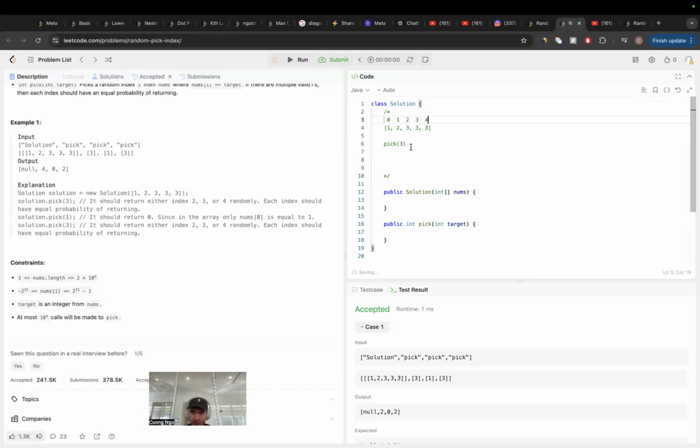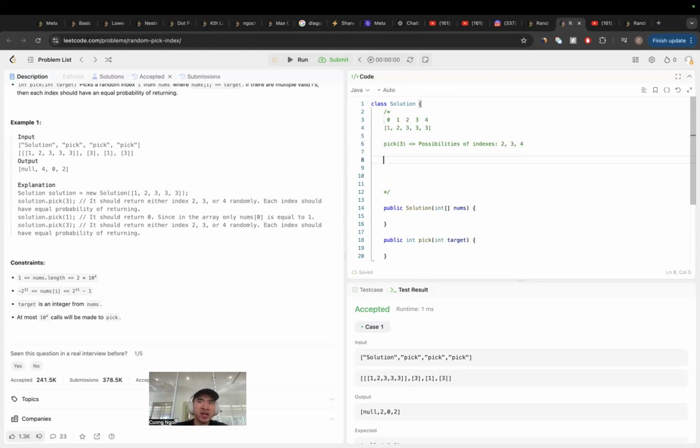So pick three, the possibilities of indexes would be 2, 3, and 4, because the threes are here. Reservoir sampling doesn't require any extra space. So the time complexity is O of n, but the space complexity is only O of 1. And this is a trade-off to using the hash map solution.